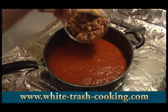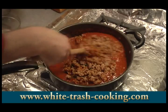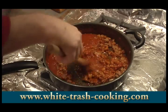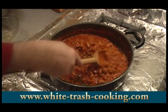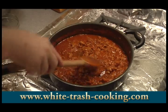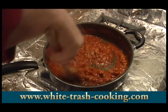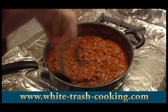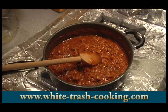My last step with this sauce is to reintroduce my cooked Italian sausage meat. And that is really all that's involved in making an Italian sausage ragu. So there are two ragus: a ground beef ragu and an Italian sausage ragu. The last thing I've got to do is taste these, so I'm going to cook up some pasta and use one of them.